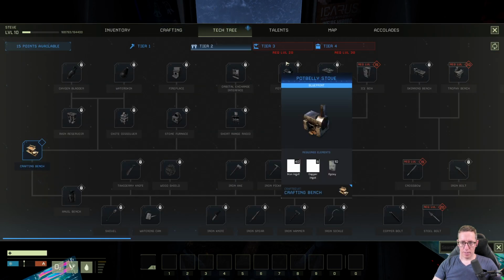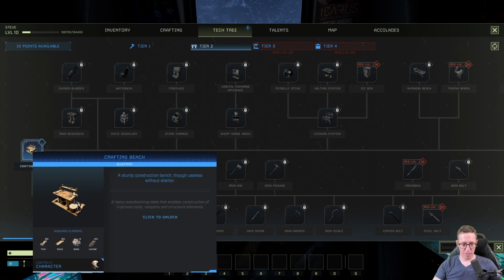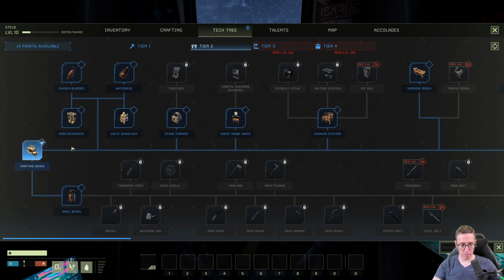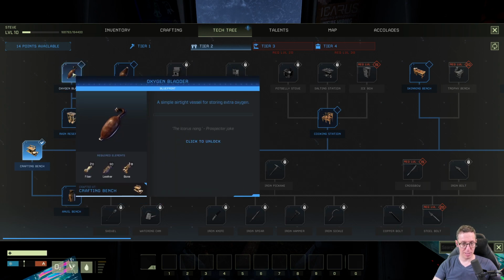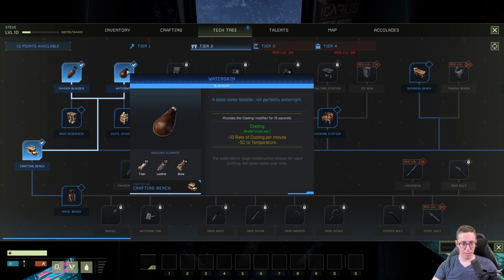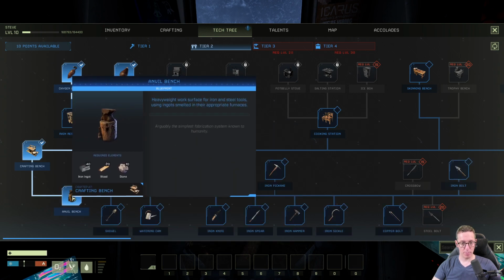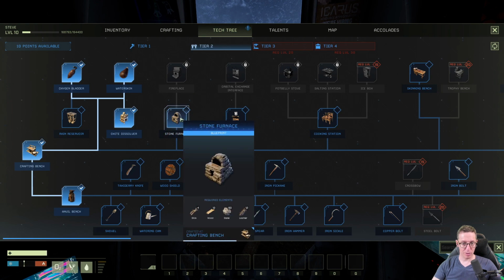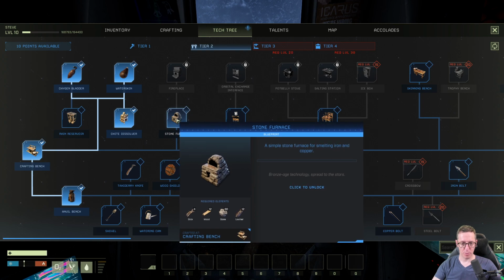Nice. So let's look at our tech tree. We're in tier 2. The first thing we can do is the crafting bench. This allows us to make a crafting bench which requires fiber, wood, stone and leather. Once we have the crafting bench, we can use this to craft other items. We can do an oxygen bladder, which is going to allow us to have a better oxygen supply, water skin, an oxide dissolver, an anvil bench. We can also do a stone furnace, which allows us to take ore and smelt it.